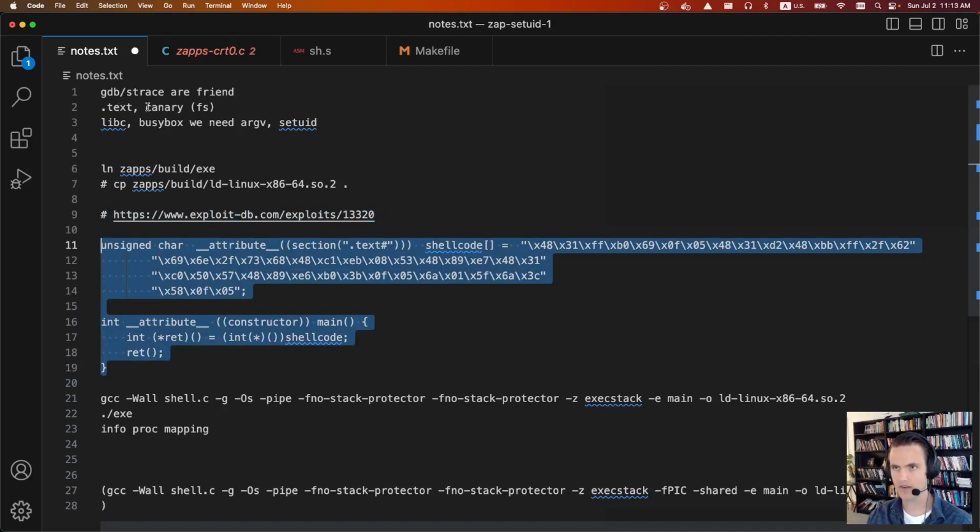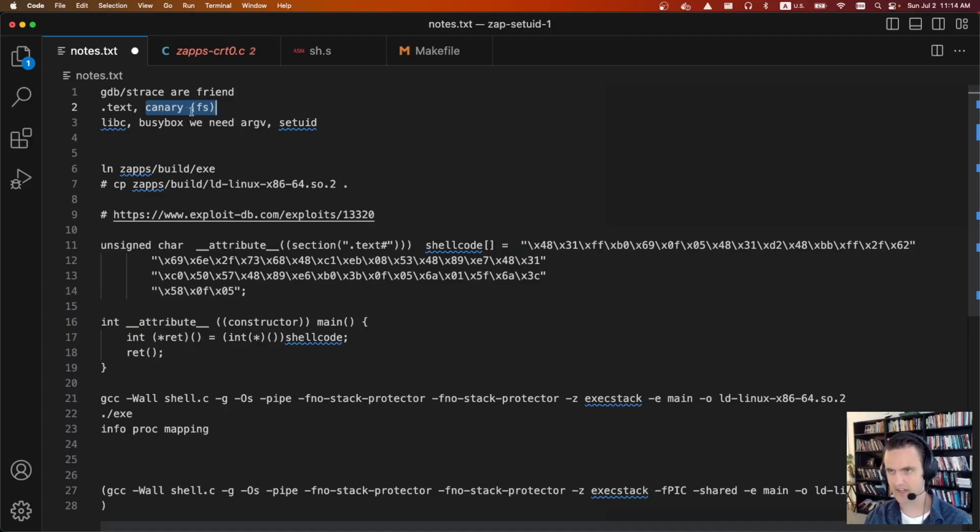First off, canary. For some reason, the FS register wasn't working for me, and when you do a canary, it kind of looks for that specific FS register, so I needed to make sure to disable that. I was just confused why I was getting so many seg faults at first, and so disabling canaries is one of those things.